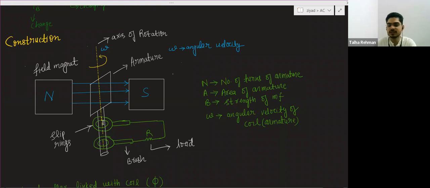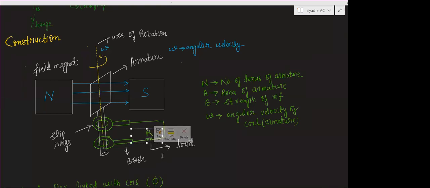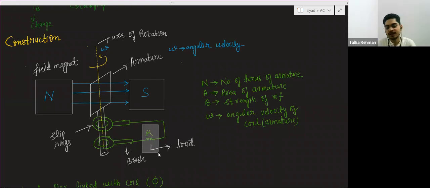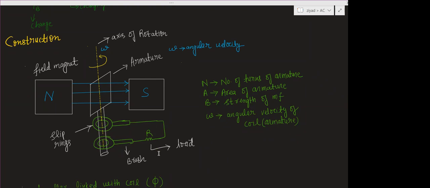These are the slip rings, meaning these rings can slide on this rod. And these are the brushes, and this is the load connected. So finally, what is happening in this coil is that there is induced EMF, and due to that induced EMF there will be induced current in this coil, and through these slip rings and this brush the current is going into the load. The load can be your laptop, an electric bulb, any device. You can say a heater is a load.